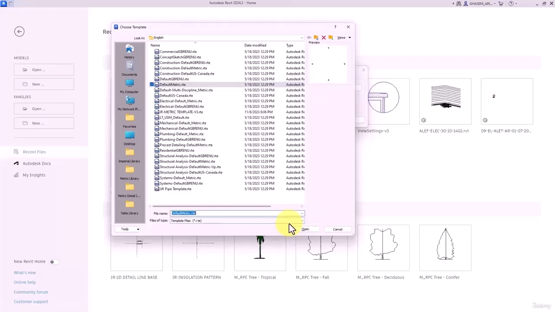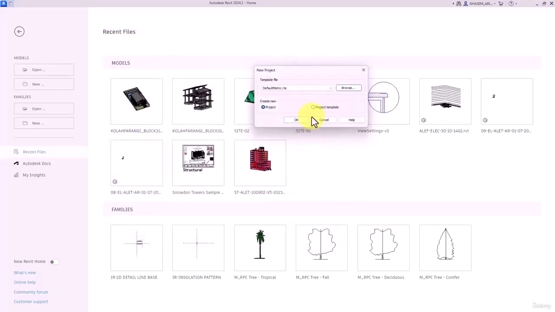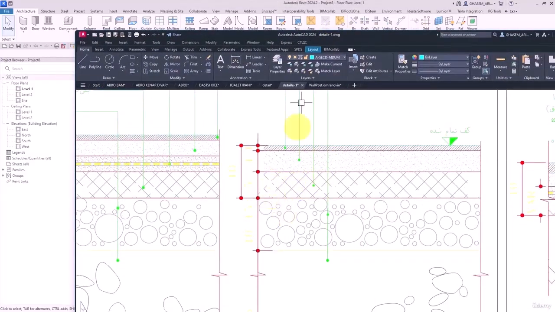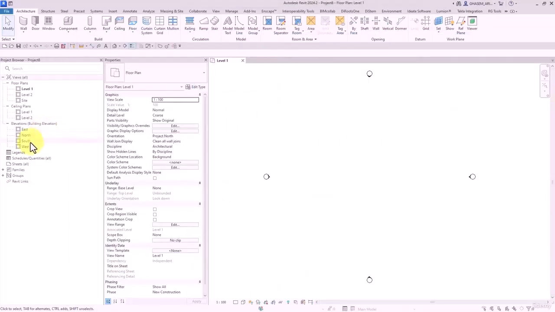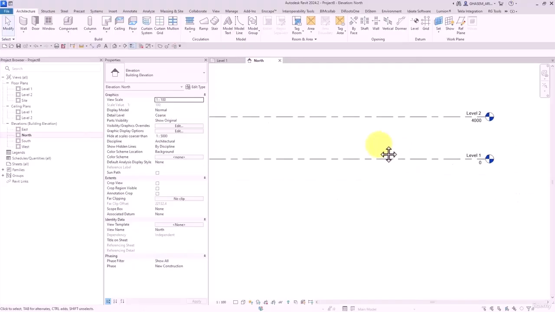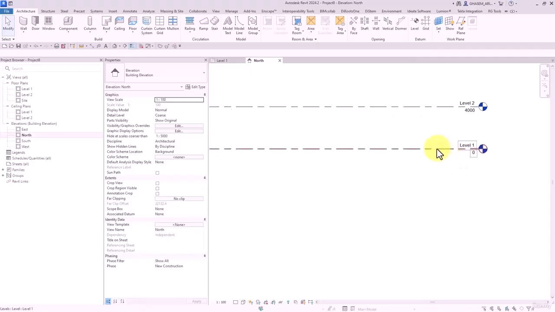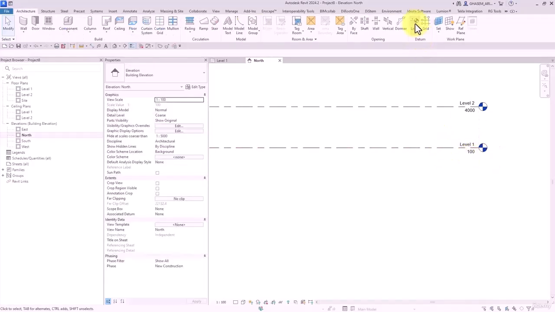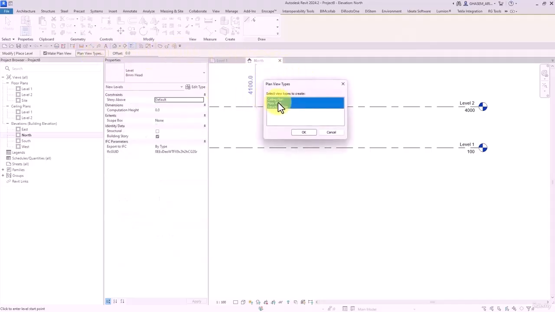New, default metric template, which is the default of the software. Okay, and here in this section, first of all, construction. And for sure, to have a correct project in Revit software, you should separate construction and architectural levels from each other.